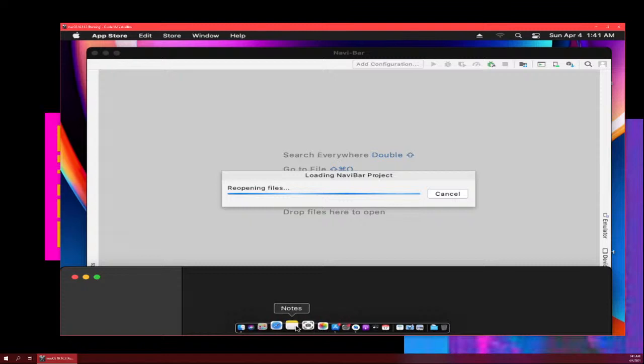We have Snapchat installed, not the app Snapchat, but the app that makes Snapchat lenses. Lens Studio is installed on here.